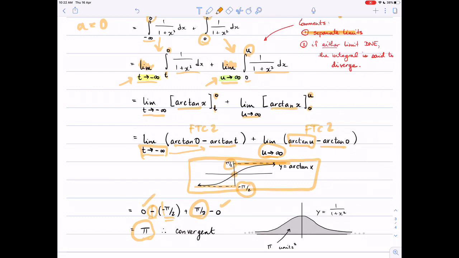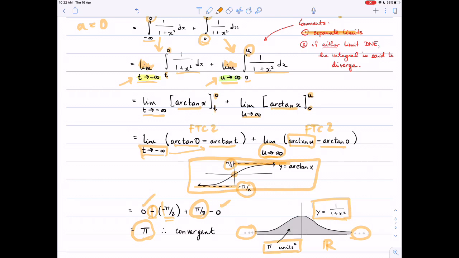So what that is telling us is that, here is the graph, y is 1 over 1 plus x squared. It is telling us that the total area on the entire line, so from minus infinity to infinity, the entire area under that graph on all of the real line approaches pi units squared. In fact, we actually say that it is equal to, right? We say that the integral is equal to its limit. So we actually say that that integral is pi units squared.